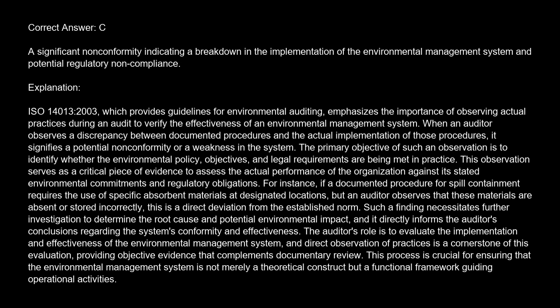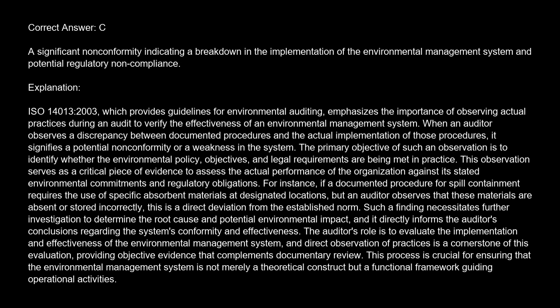Explanation: ISO 14013-2003, which provides guidelines for environmental auditing, emphasizes the importance of observing actual practices during an audit to verify the effectiveness of an environmental management system. When an auditor observes a discrepancy between documented procedures and the actual implementation of those procedures, it signifies a potential nonconformity or a weakness in the system.